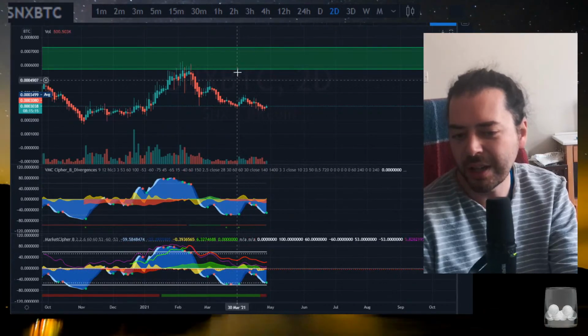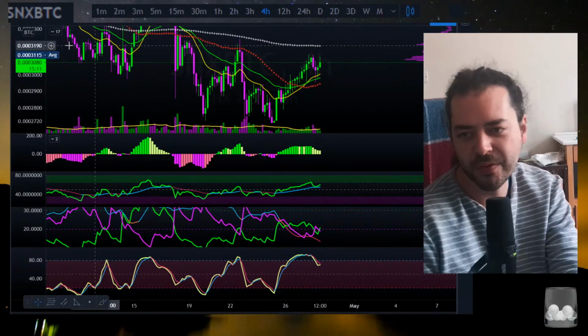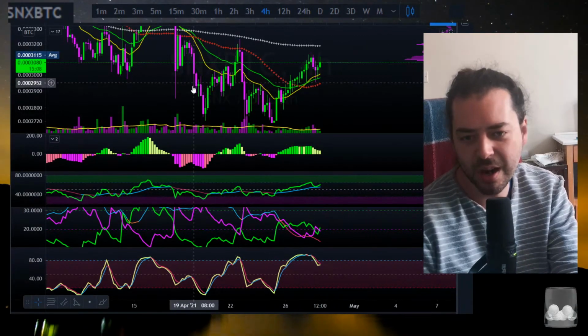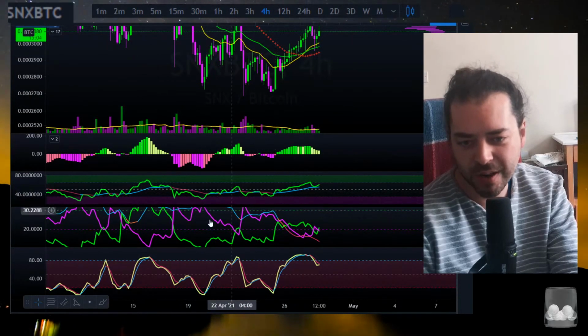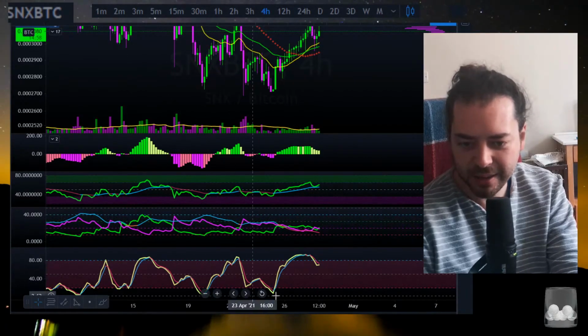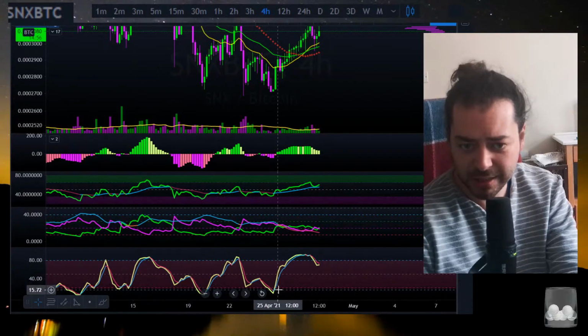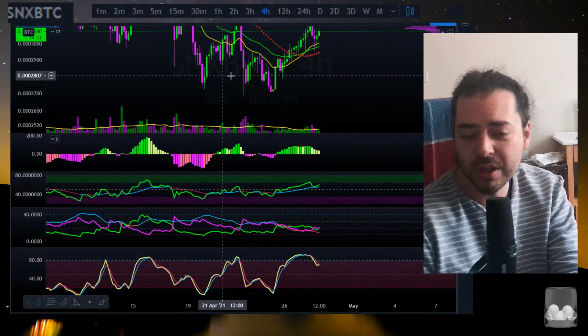Can we get a better look at that, though, just by looking at the oscillators that build up the CryptoFace Market Cipher itself? 4-hour Synthetics versus Bitcoin chart, downwards movements here. These are the lows that we had. Bullishly divergent. In terms of the DMI, did we have bullish divergence? Yeah, we did. And the bullish divergence on the stochastics as well, I believe. Is that quite right? Yes, it is. So yeah, bullish divergence at this low.